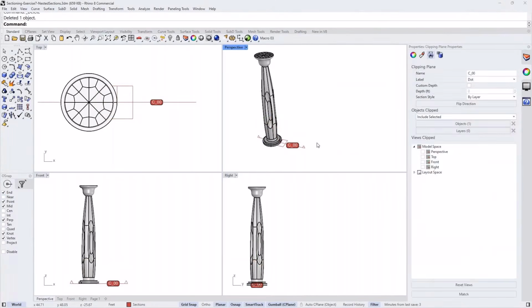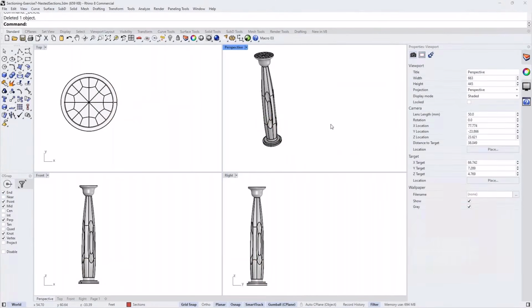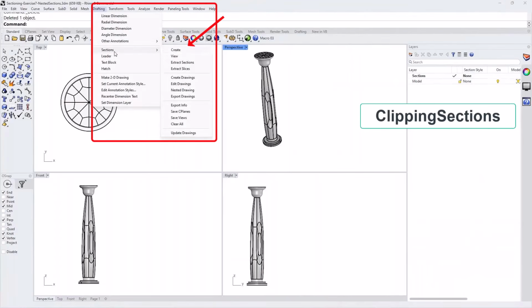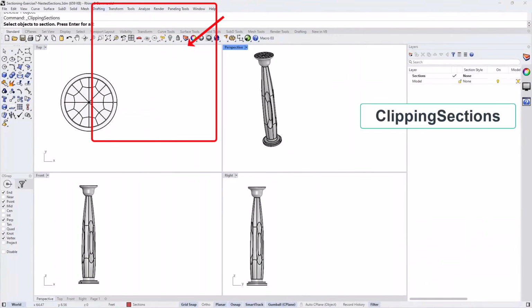So let's just delete both of them and make sure you are inside your sections layer. This is where my model is. I'm going to run the command under drafting, sections, create. I'm going to run a clipping sections command.